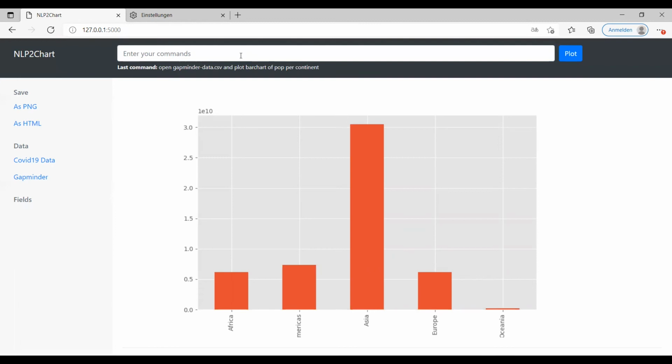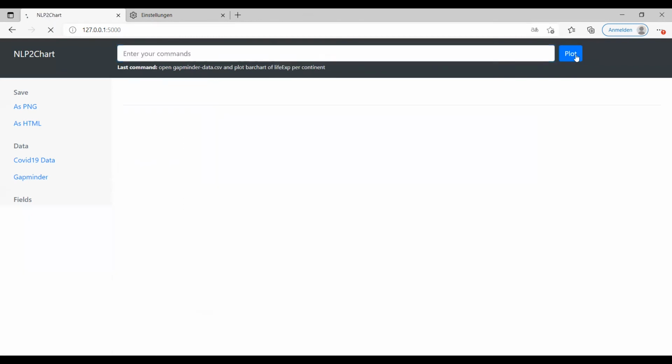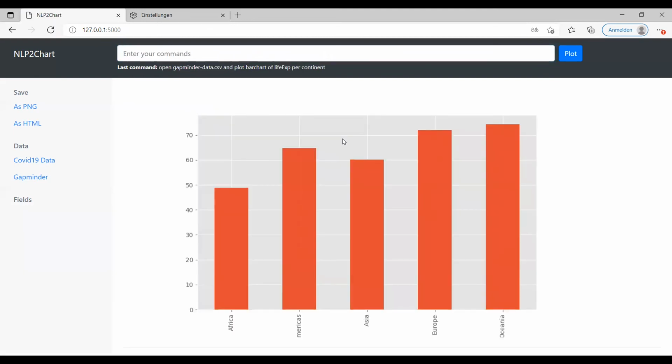As a second bar chart, we could try the life expectancy. For example, for these continents, we change our script and the other variable, life expectancy per continent, is plugged in. And we get the different life expectancy from Africa to Oceania.